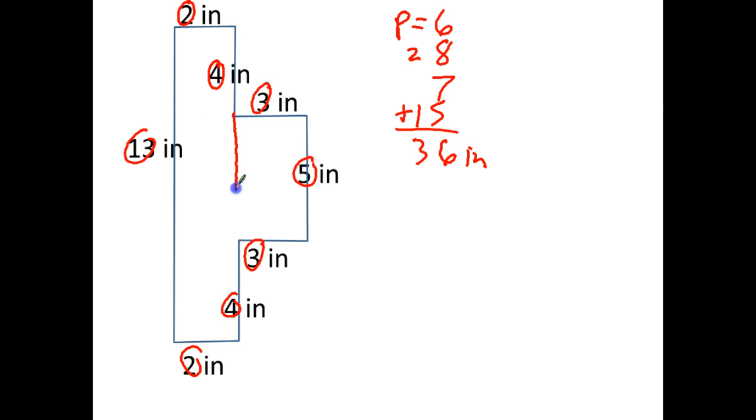This time I'm going to cut this away. So I get 2 rectangles. So my long, skinny rectangle is 13 inches tall right there. And it's only 2 inches wide, either on top or bottom. They're both the same. 13 times 2 gets me a 26. Come to the shorter rectangle. It's 5 on this side. And then 3 across. 5 times 3 is 15. So for area, I'm adding 26 plus 15. And I should get 41 square inches.